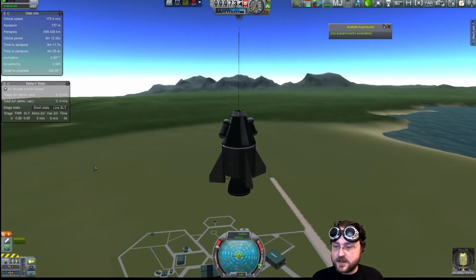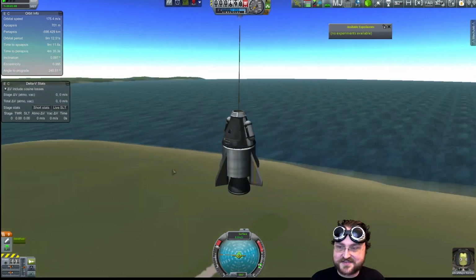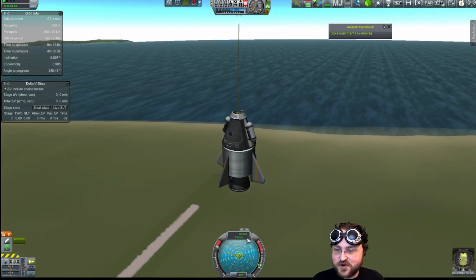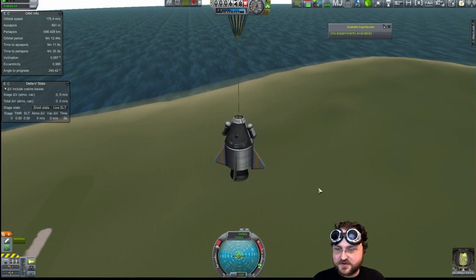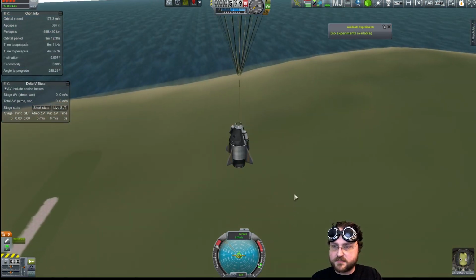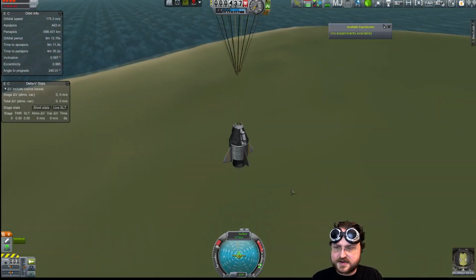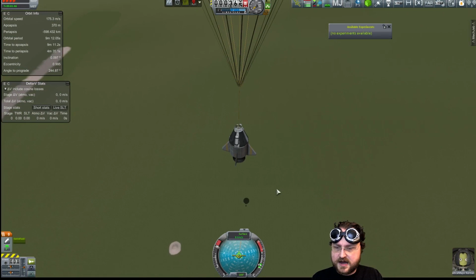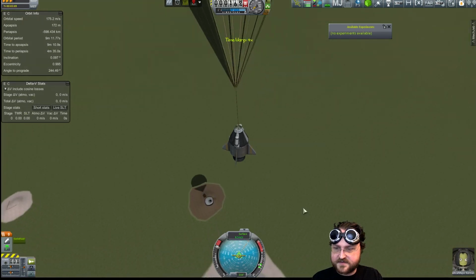Excellent. I'm a little worried, and I think I shouldn't have put the fins on because it's made us a little too heavy. I'm actually worried that we're gonna land too heavy. There's a possibility this engine will explode because we're going to land at about 8.8 meters per second. I'm going to go ahead and do a little bit of physics warp here. Physics warp is risky when you've got a big ship with a tiny ship like this. It's unlikely to break. There's a chance this engine is going to explode on contact. Hopefully the crew cabin will survive, especially since it's got our science.